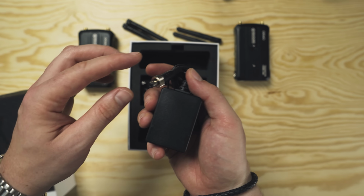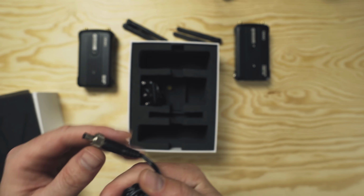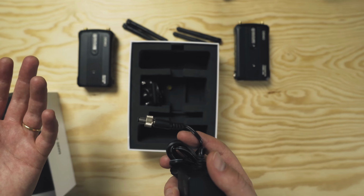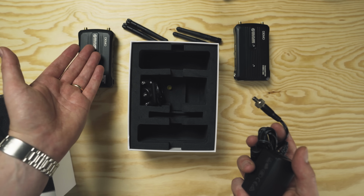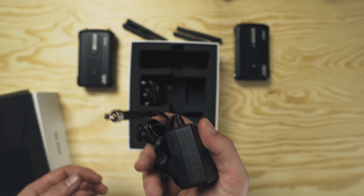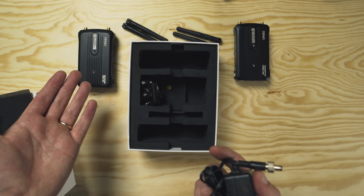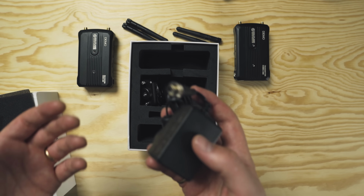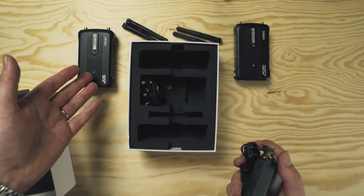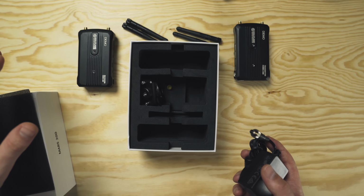Then we've got a power supply if we wanted to power one of the units. Now it only comes with the one power supply, so if you wanted to power both of them, you'd have to make a hard choice there, which one's going to go battery powered and which one's going to be powered by this. Although you could also theoretically just use a dummy adapter with the battery and a power adapter so that you can get constant power through the dummy adapter. Those are very cheap, you can find them everywhere online.